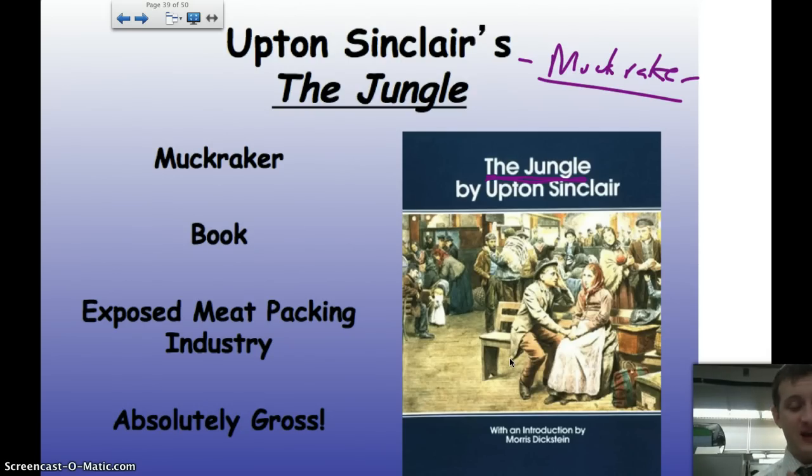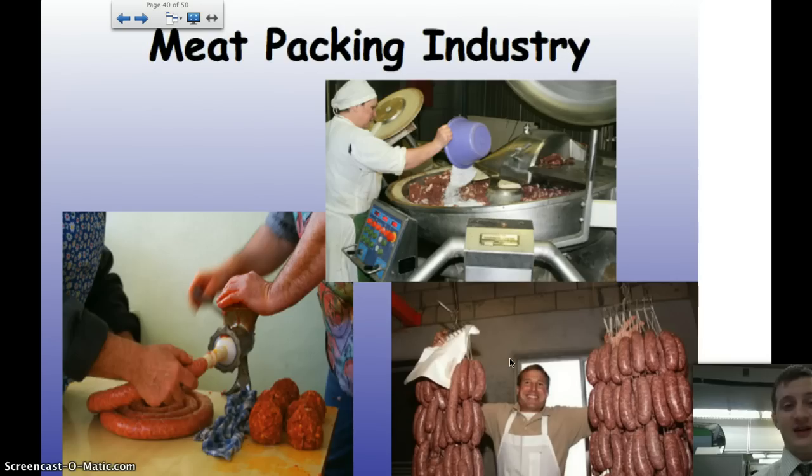You may never want to eat hamburgers or sausage or any type of meat product ever again in your entire life. And again, the meat packing industry today, it's a very basic process. Let's just say you take sausage, for example. You start with different types of meat. You chop up the meats. You put in your seasoning. So here it looks like salt, maybe some breadcrumbs, whatever. You dice that all up in this big industrial thing. And then you take these caissons and you press the meat through this device here, and it makes the sausage links. As the links come out, you twist the links and you have sausages.